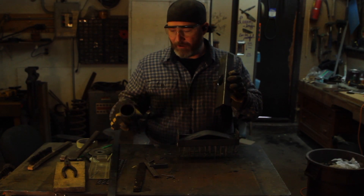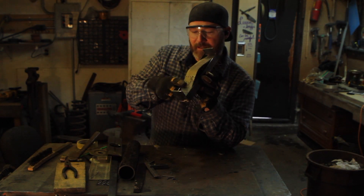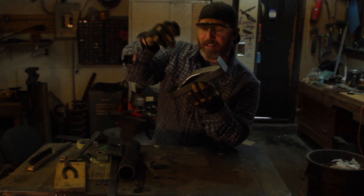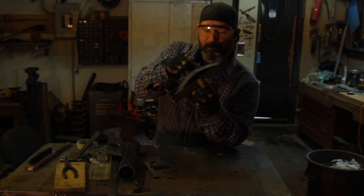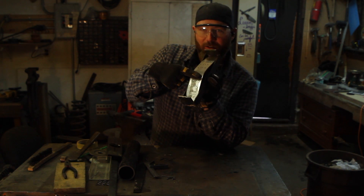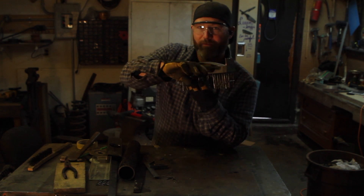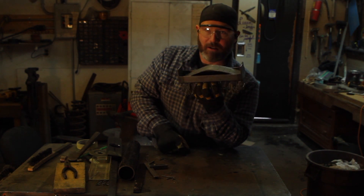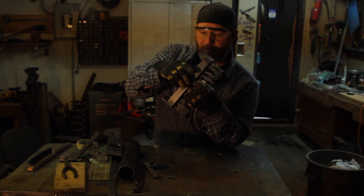We've got the hole drilled out — this is going to be attached to this. There were a few questions online about this: it's a baffle that's inside the ribbon burner, so that as the air is pushed in with the propane it creates turbulence and mixes it up really well, and then it passes through all these little holes before it goes into the second section of the ribbon burner, which ejects the air and propane out of the little holes.